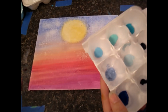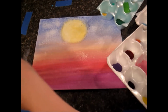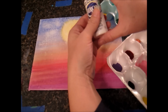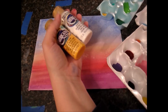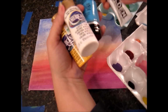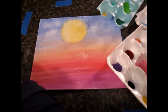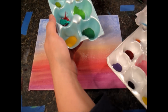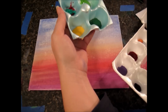All right, I grabbed a bunch of different colors, and this is one of the times that I do prefer using a craft paint. I call these little bottled paints craft paint, versus these, which would be considered artist quality paints that are thicker bodied. The craft paints are thinner, and they work well for this splattering technique because you have to add water to get the paint to splatter. So the craft paints are already thinned down before you start.